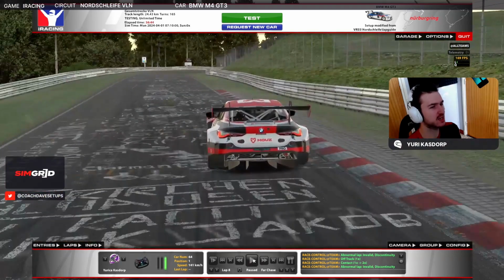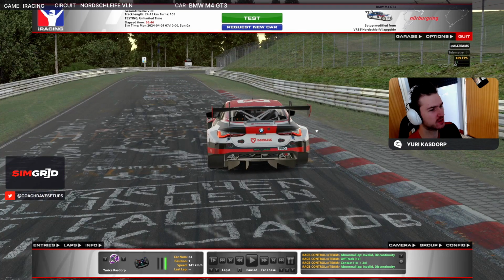The curb on the right side here you can take, but it can be quite unpredictable. So make sure that when you take it, your car's already quite straight and you're not turning a lot still on the curb, because that can cause you to go into the right or left side wall. They're very close here, and again, you won't be the first. The way to avoid that is if you want to hit this curb, make sure that the car's already straight and you're not turning that much anymore.